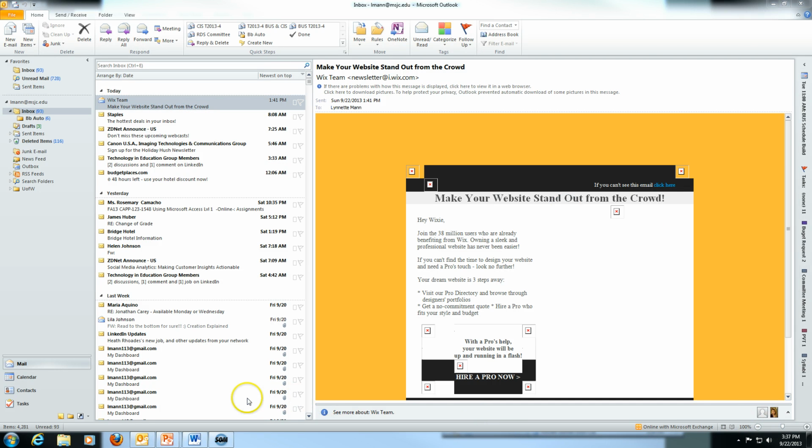Every email that you send out should have a subject line, and you should create a protocol on what that subject line is. For example, when I send out an email, I work for multiple departments, so number one, I put which department this email is in relation to, what it is that my subject is, and then if there's any needed by date, I include that in the subject line.